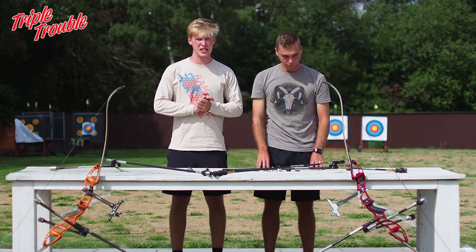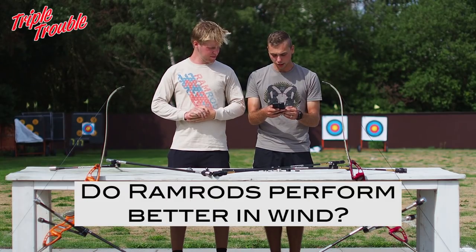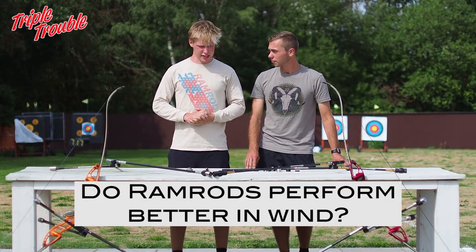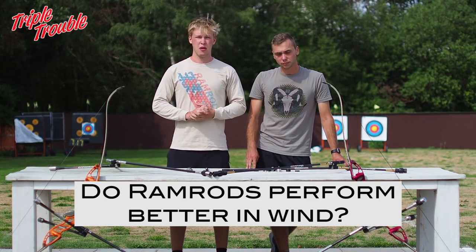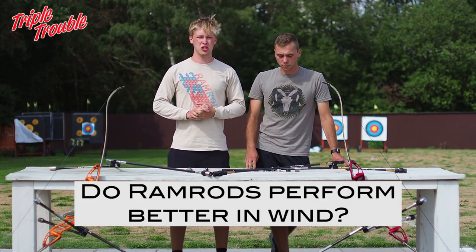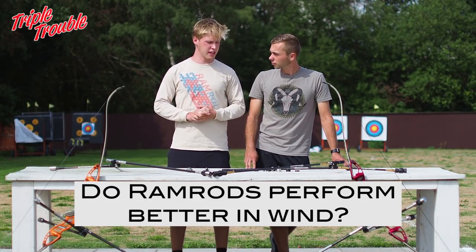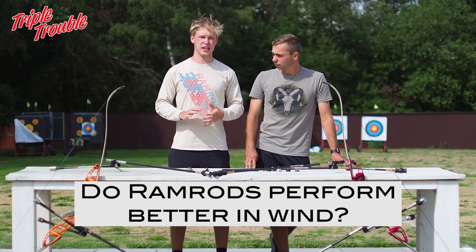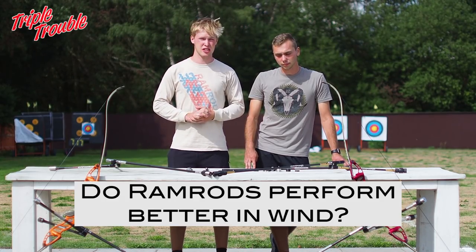We have also had some questions about the Ramrods stabilizers. Do they perform better in the wind than other stabilizers? I don't think they necessarily perform better than other stabilizers of this diameter, but there are almost no stabilizers with this thickness. So overall, I think they do. And also I think that thin stabilizers really are the future in stabilizer systems.